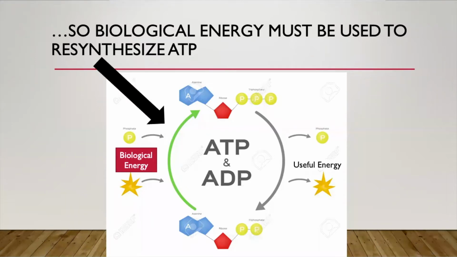So looking at that again, biological energy, and I've said biological energy, but we're going to look at what that is here in a minute. But really the key to thinking about targeting energy systems is that we're trying to target a system that will replenish ATP at a rate that helps facilitate the performance that we're trying to achieve.